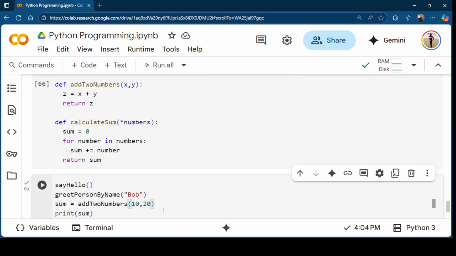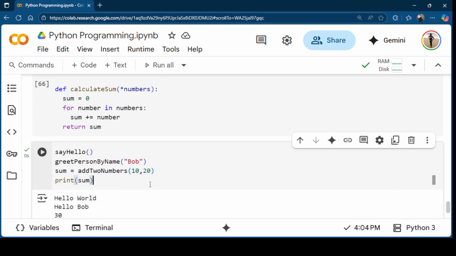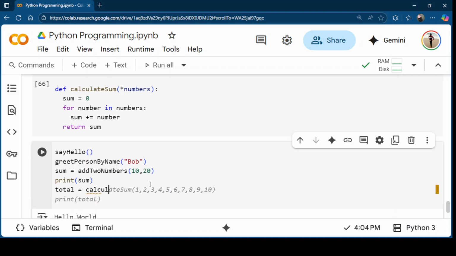So if I call the function, I can just say total is equal to calculate, and I give it some numbers. Okay. So what happens? It's going to give me my result.